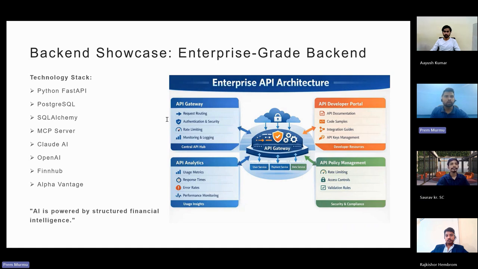Now next we will see how it actually looks in the UI. You have implemented a friendly UI in React and Next.js, so we'll see that. Ayush, let's look at the user interface and user experience.